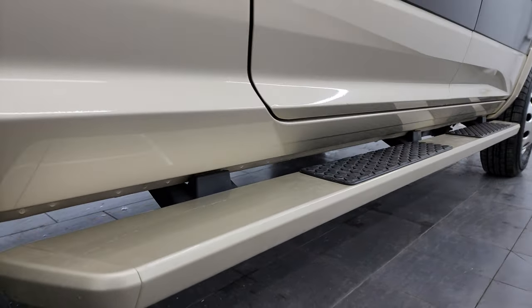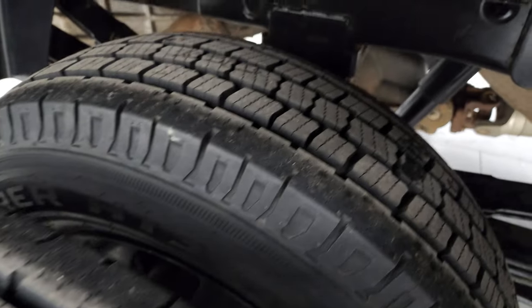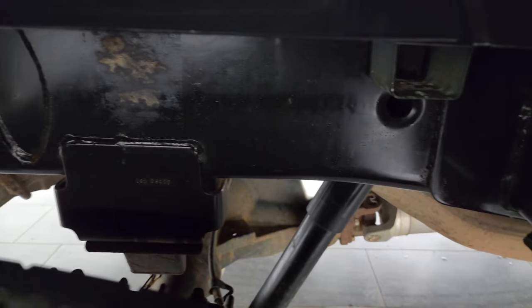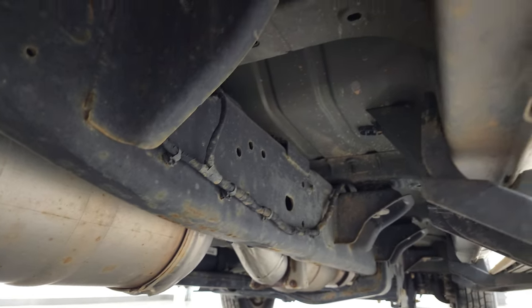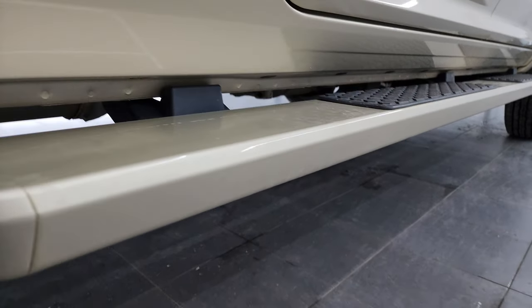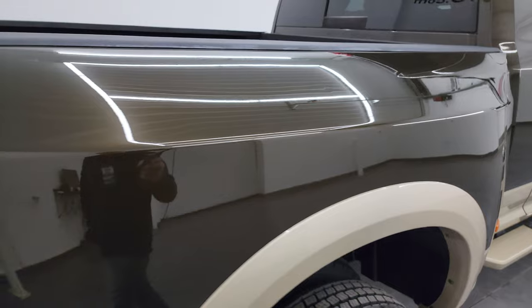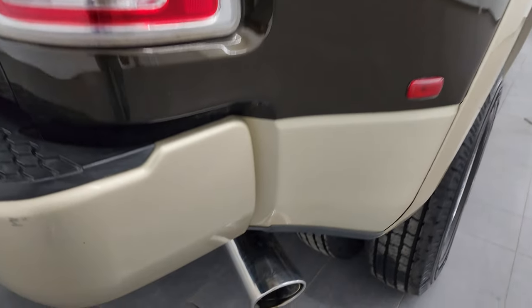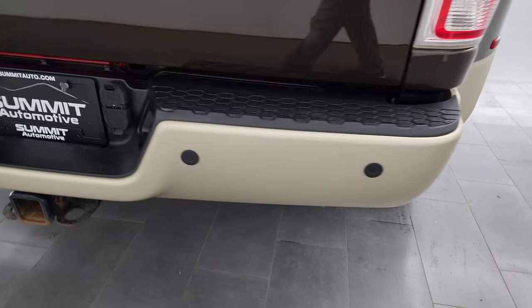It comes with the nice painted step bars. The back wheels are just as nice as the front wheels and the back tires are brand new as well. Once again, the frame and underbody is in very nice, clean condition all the way underneath. It has all the remaining factory exhaust and the lower rockers and cab corners are in really nice shape. I didn't see any corrosion on them. This dually tub is in excellent shape too.